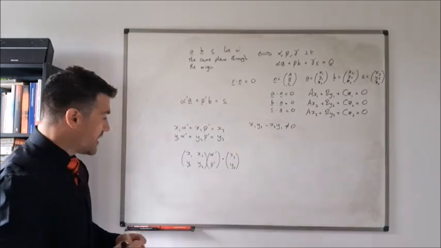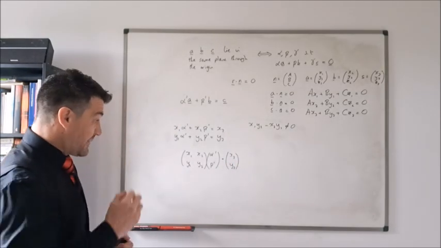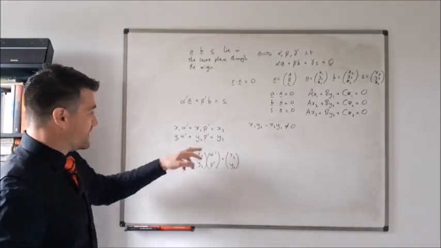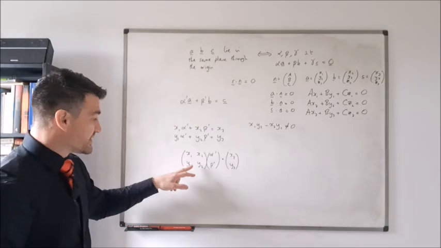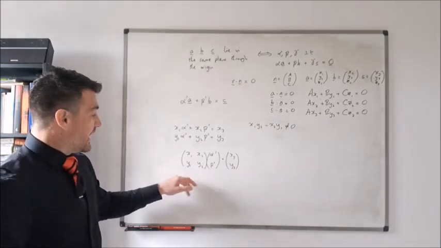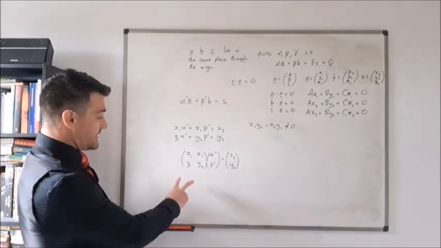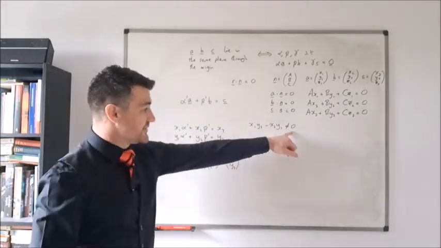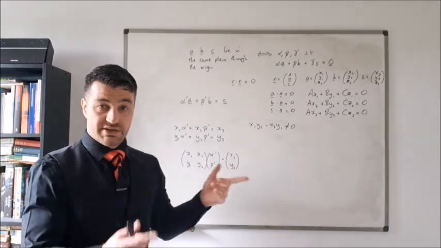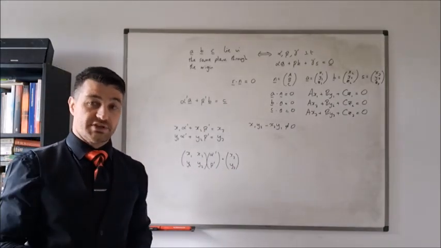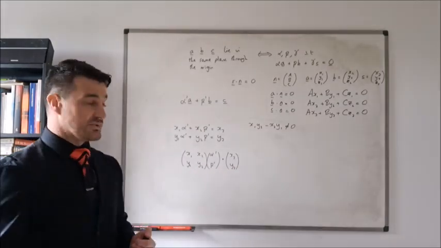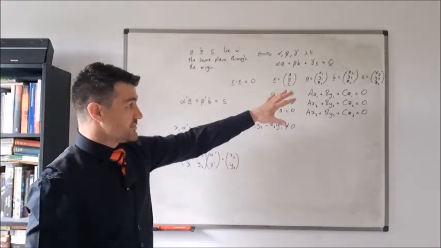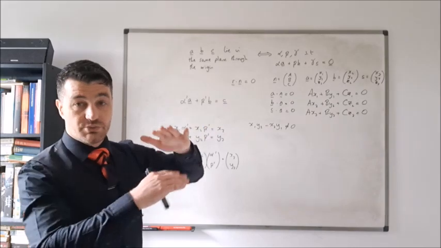For those of you that know about 2x2 square matrices, you will understand now why I've chosen this condition, because this is the determinant of this matrix, and what I want to do is effectively find the inverse of this matrix, which is only possible provided that this condition applies. If this was equal to 0, this matrix would not be invertible, which would not allow me to do what I'm about to do. So again, if this was equal to 0, I would just choose another two components.